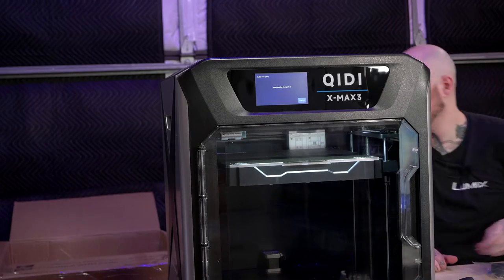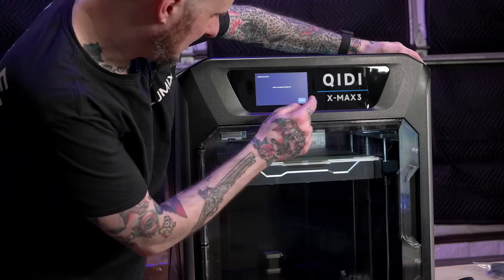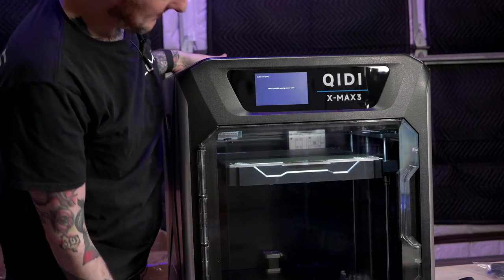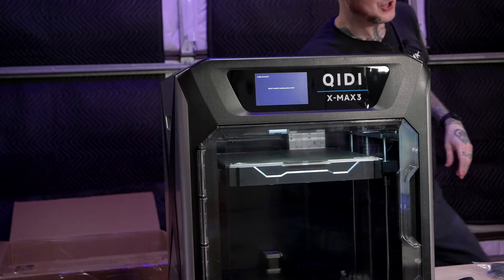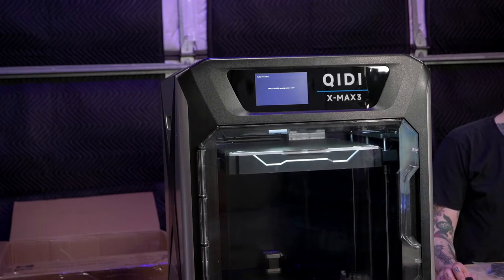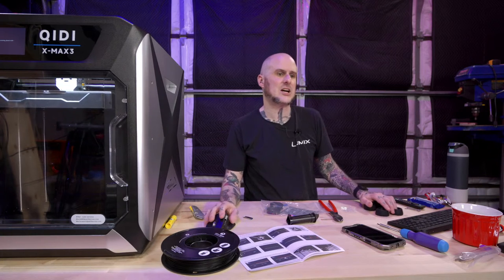Okay, let me see where we're at on the screen here. Auto level complete. Oh, now it's doing an input shaper run. I wish I could skip this initial calibration right now. I should have. I forgot I could actually skip all these steps at the very first screen. I didn't. I should have.